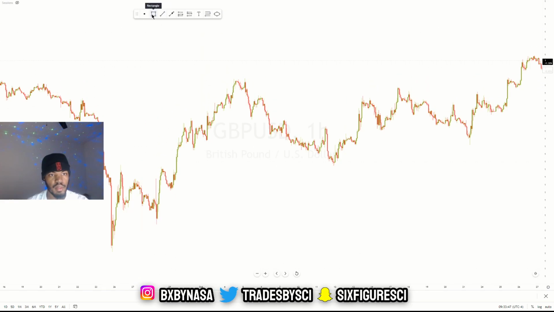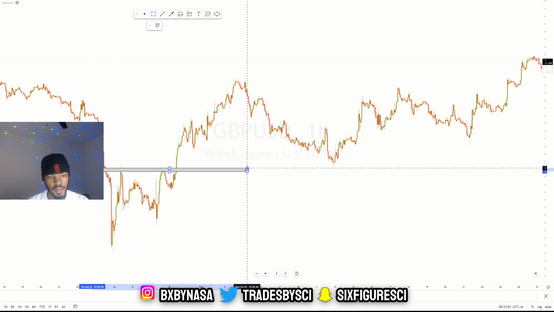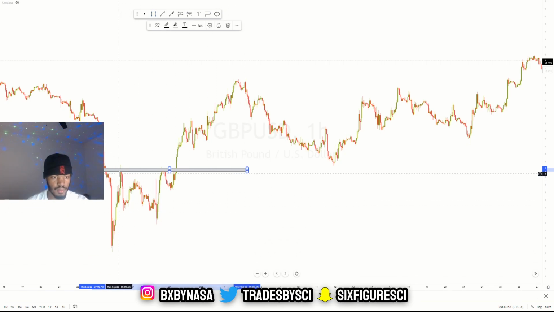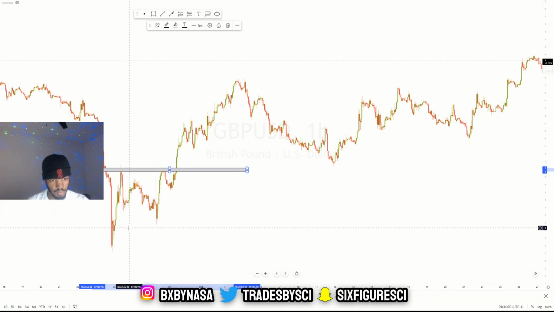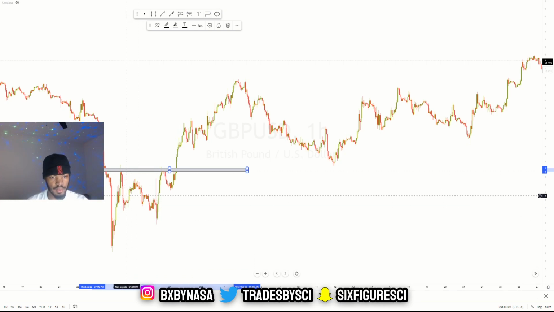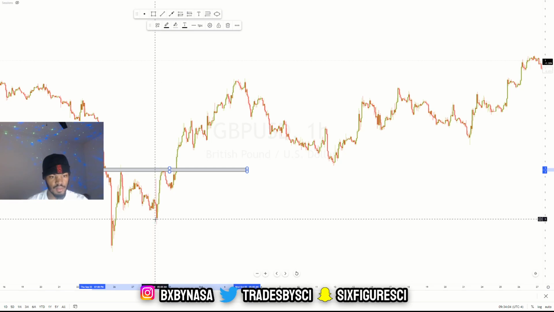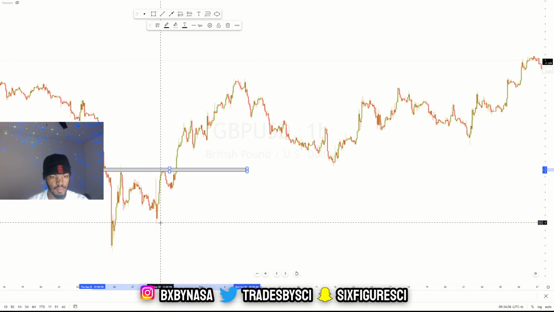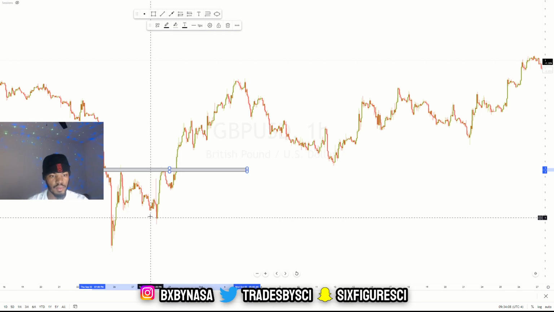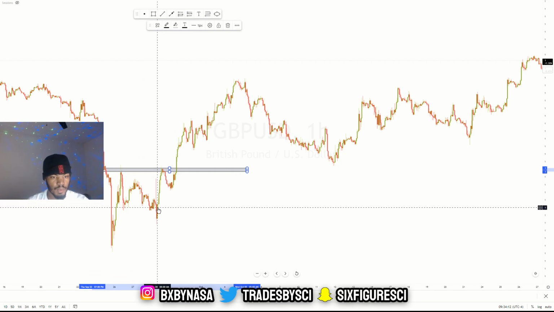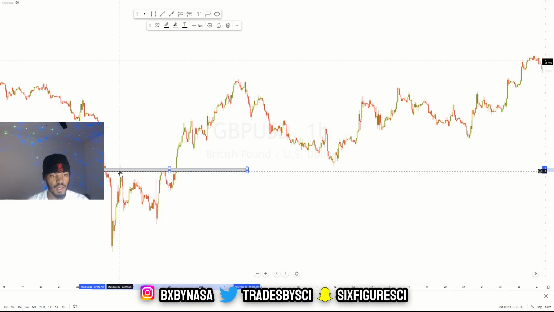So price came down and ended up making this low here, and we also made this high here. So now we know we have a low, but the only reason we'll take sells is if price continues lower. So now price made a high and we're looking for price to continue lower. But when it came down, it didn't continue lower, and this would have been a high and this would have been a higher low. So at this point, we're looking for price to confirm that it's bullish by breaking this high. Price comes up and targets this high here.